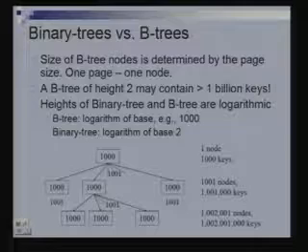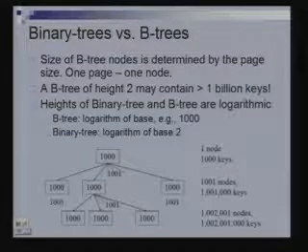So, how many disk accesses do you need? Height of the tree. So, to reduce the height of the tree, you want as little height as possible. How can you reduce the height of this tree? Increase the value of A, the number of children each of these nodes have. But what is limiting you from increasing the number of children each node has? Page size. Instead of 1000, why didn't I put 10,000 or 100,000 keys in here? That would have been even better, that would reduce the height even further.